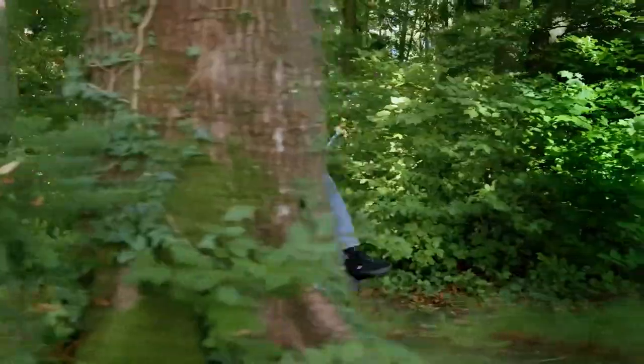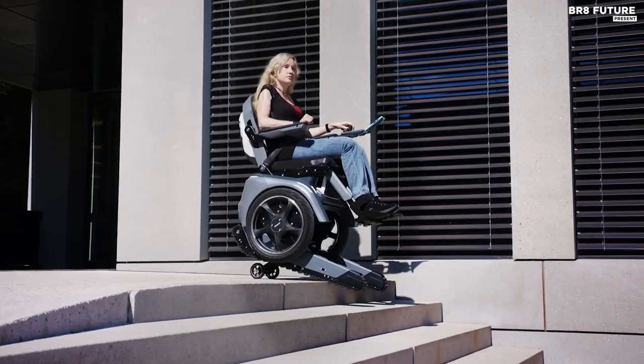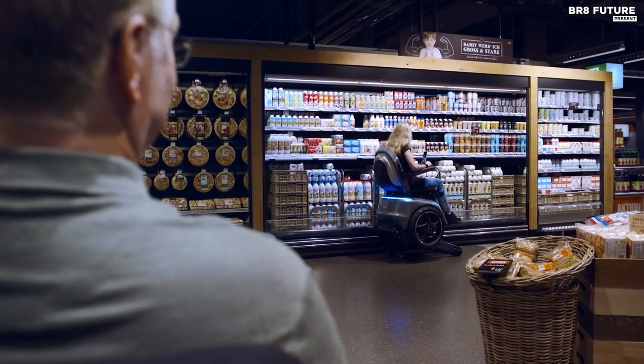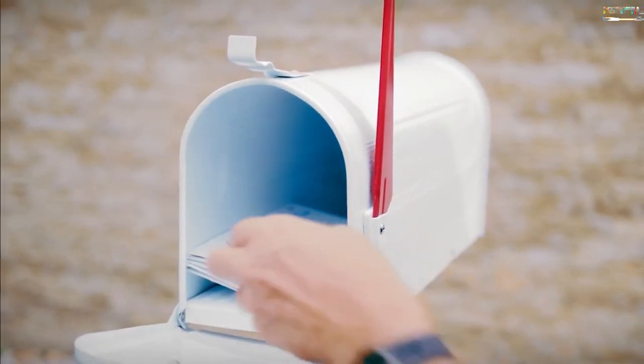Unlike traditional wheelchairs, Scewo Bro features a unique combination of technology and intelligence, allowing it to climb stairs effortlessly, thanks to its self-balancing capabilities. This innovative wheelchair is also designed for individuals without upper body stability, as it can be operated with a manual joystick. In addition to its impressive functionality, Scewo Bro boasts a sleek and distinctive design that sets it apart from other power wheelchairs. With its two large wheels, Scewo Bro can move steadily and nimbly across various surfaces, turn precisely on the spot, and automatically adjust to inclines for upright sitting.